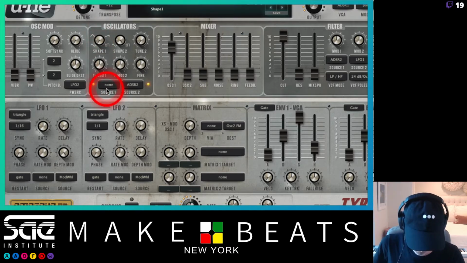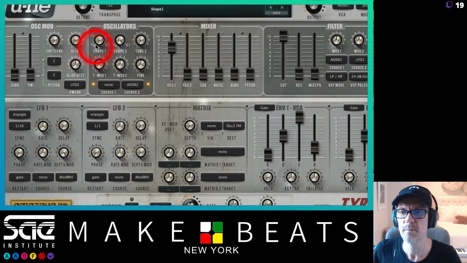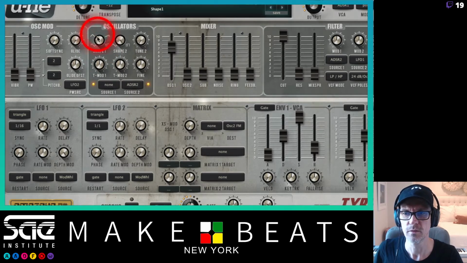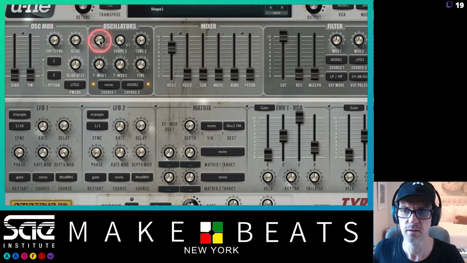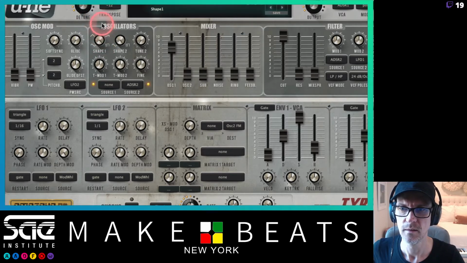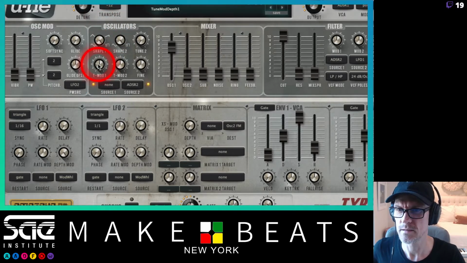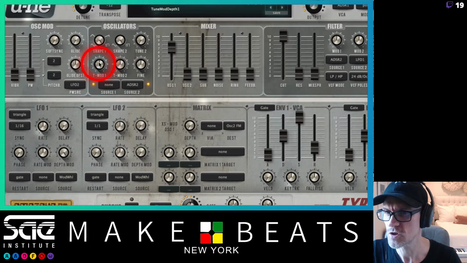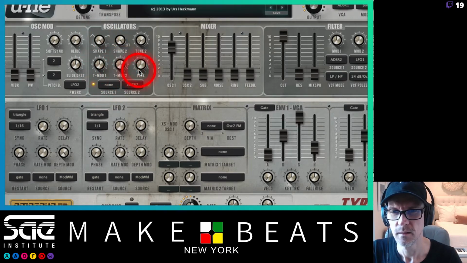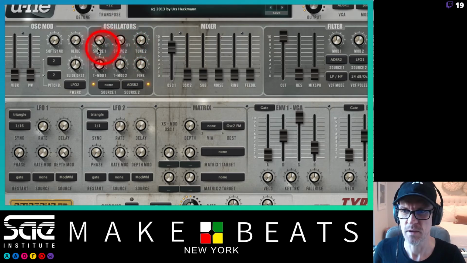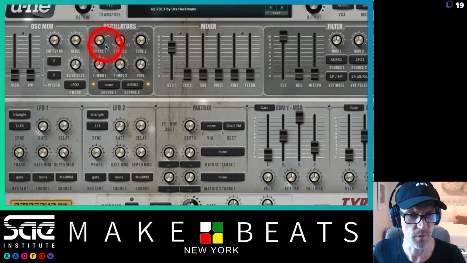Okay, so if I play this, yeah, so that's the sine wave, goes into a triangle wave, goes into a sawtooth wave, goes into a square wave. And I'm not really sure how you change the shape on this one here.